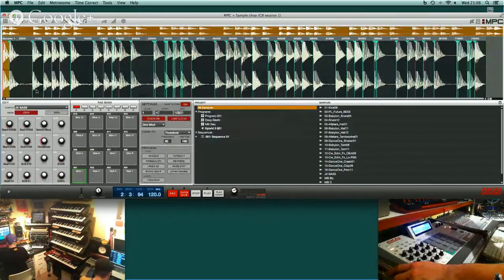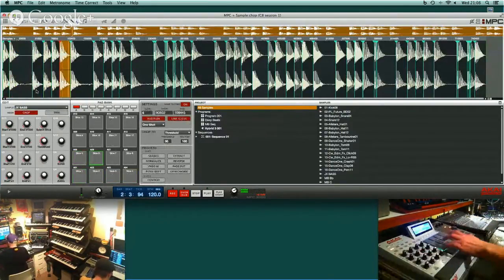Now I'm going to go in and do a chop mode on it and see if it can. Okay, so we've got too many in there, so I'm just going to choose that part there, delete.